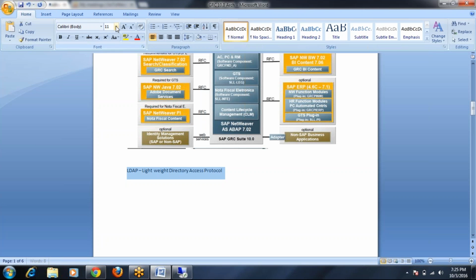It is mostly related to when you join any organization: on day one, or even before you join, your email ID is generated, your employee ID is generated, right? Those details are stored in this system called LDAP, and that is why they are given to you as soon as you join the company.